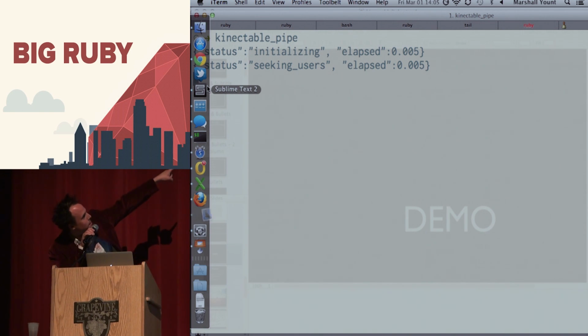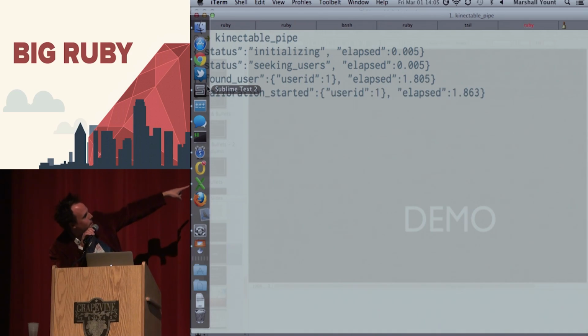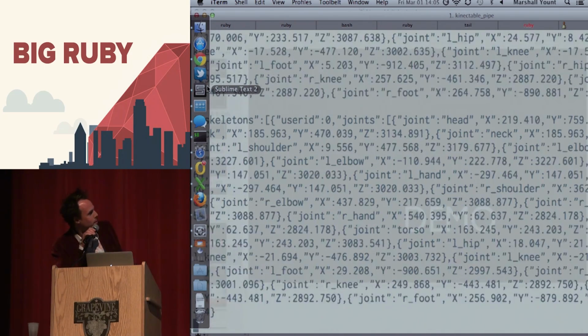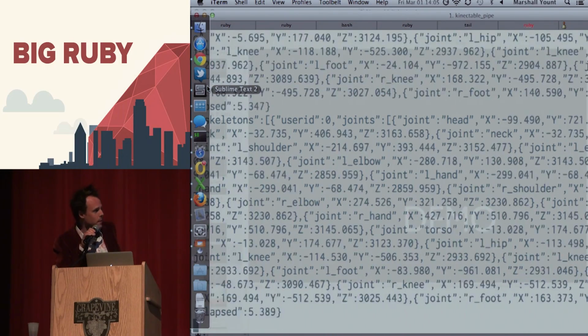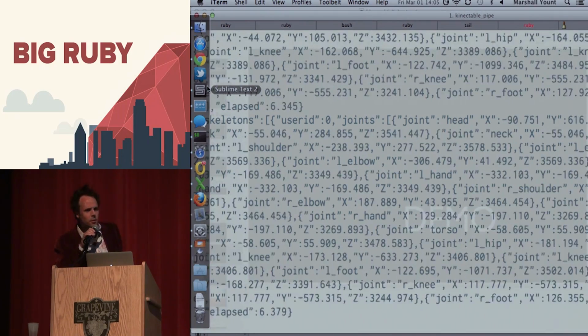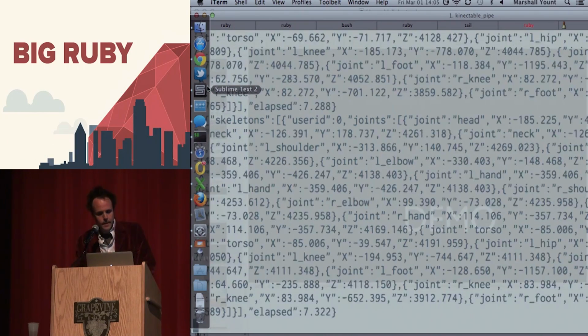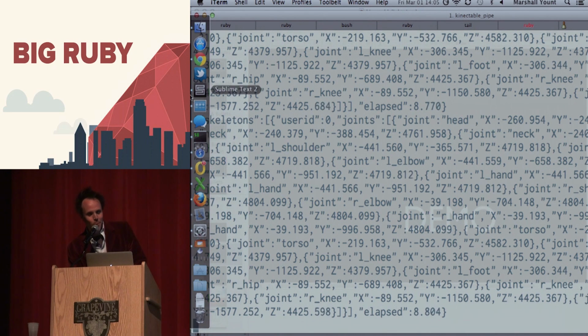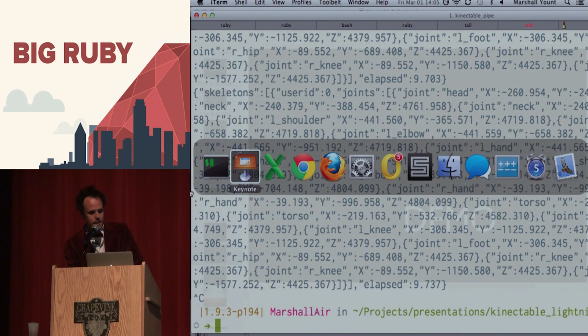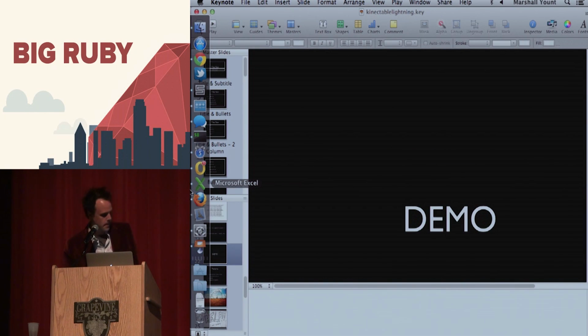There's a little status message at the top that says it's seeking users. Oh, it found him. So now it just starts barfing out tons and tons and tons of data. The Kinect will actually spit stuff out at, I think, 30 frames a second or 60 frames a second. Do the robot. So let me break out of this and tab back over to Keynote.